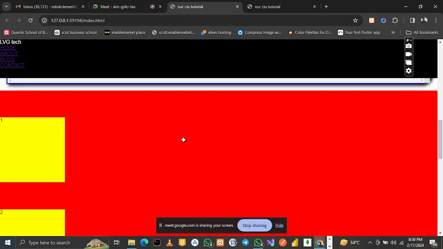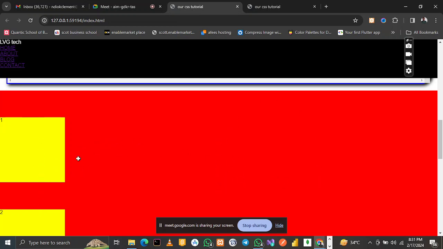So the flex direction has changed from the row, which is horizontal, to the column, which is vertical. The exact same things we were doing in arranging the flexbox here can be done here.